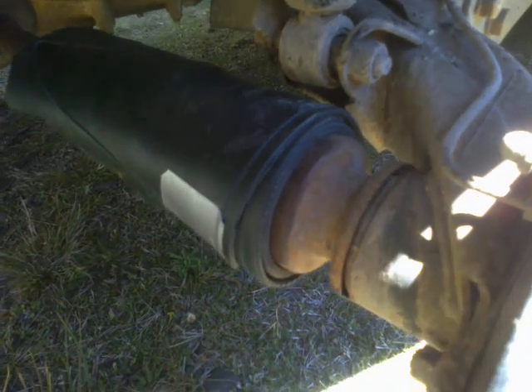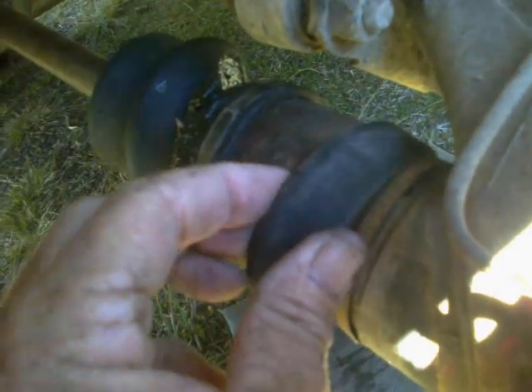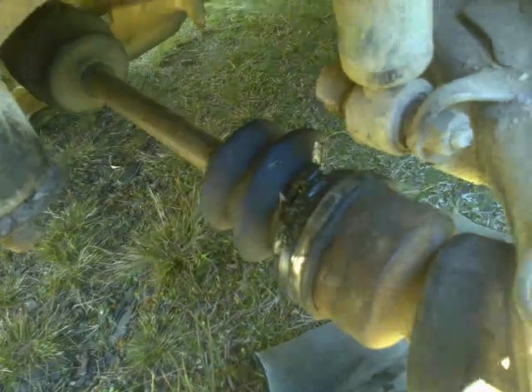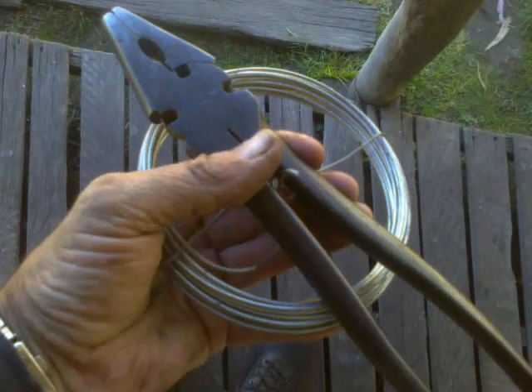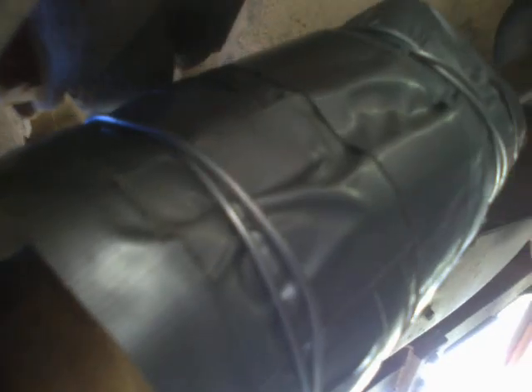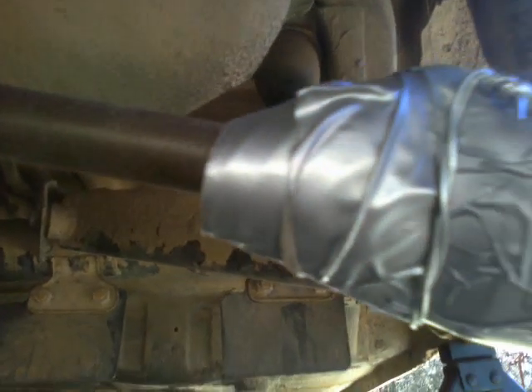I reckon I'm going to pull this thing off entirely, hold it out here, mount the patch, and then try to stretch the boot over the edge of the patch, because putting it under there is just not working. We have the basic beginnings of the idea, and now we get real hillbilly — repairing running gear with tie wire and pliers. Not super neat, not a hundred percent symmetrical, but I'm pretty sure the tie wire over the top of the duct tape, over the top of the gumboot, over the top of the ripped and torn CV joint boot — at the speeds I go and on the roads I travel on — that is going to work.